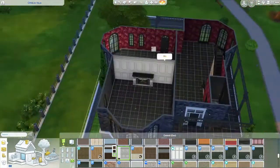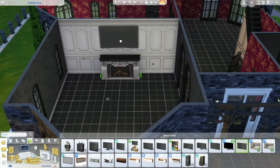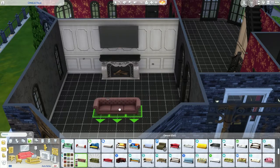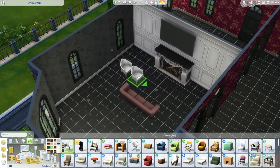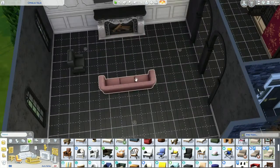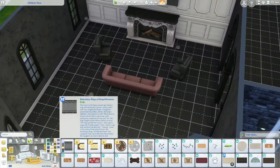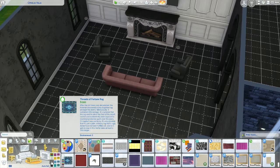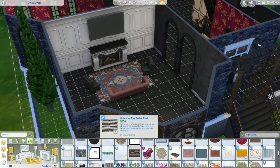And then with the third story, or the observatory as we've been calling it, being a different type of brick, I really liked that added pop of white on the exterior instead of just being completely black, like a black hole in Willow Creek. We don't need that. And then moving on to the inside, I made the living room very, very dark. And I loved this white paneled wall to just add a little bit of a different color. I loved this couch. I can't remember if it is from the Paranormal pack or from Cottage Living. Either way, I die for it. I love it. And then the fireplace is just perfect.